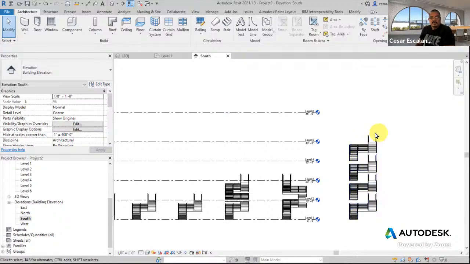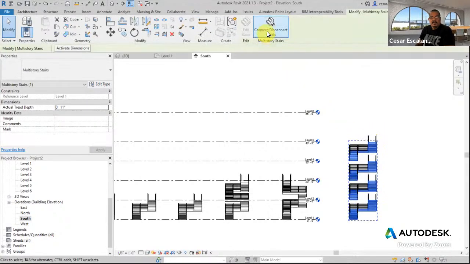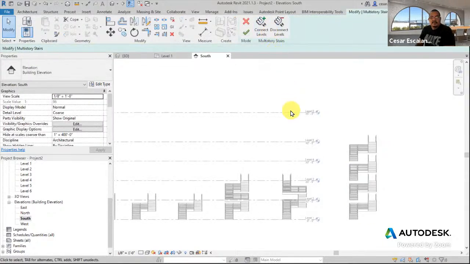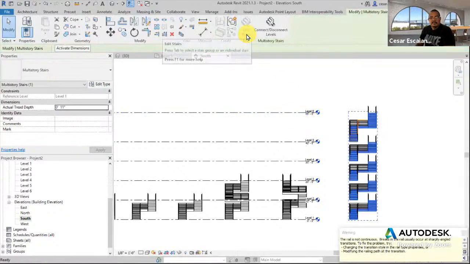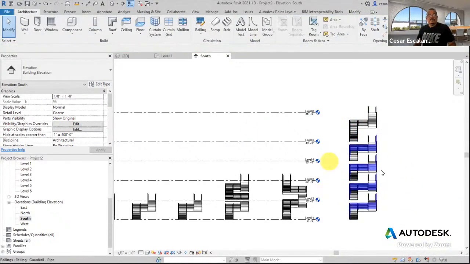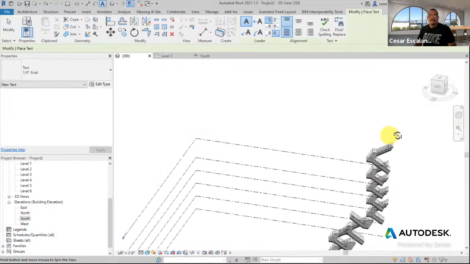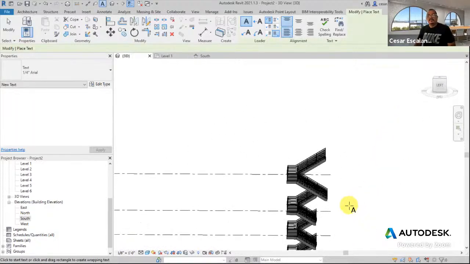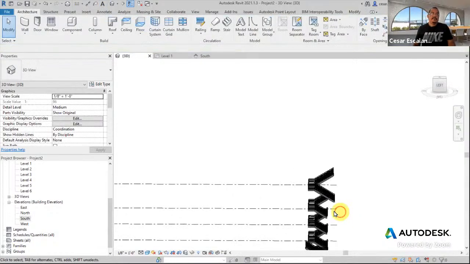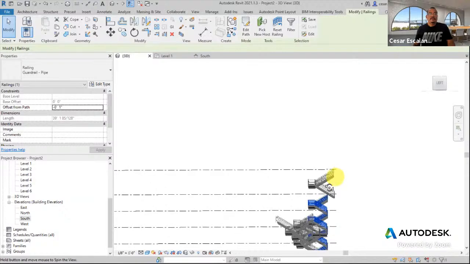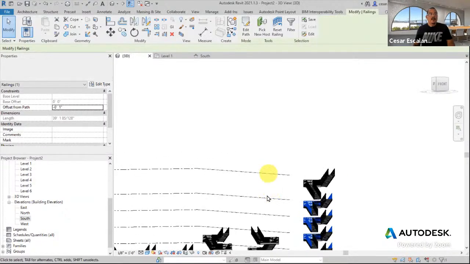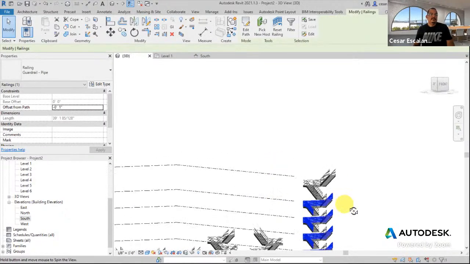If I select this multi-story stair and connect to this additional level, and hit the green checkbox, you see, does it do it? Yeah, it does it. I think this was a new thing in Revit 2021, the ability to create multi-story stairs in uneven levels.